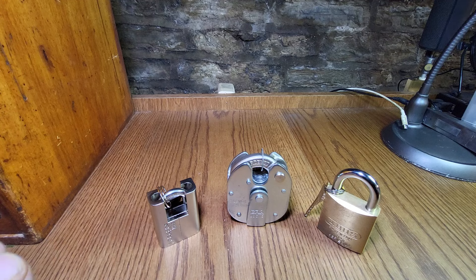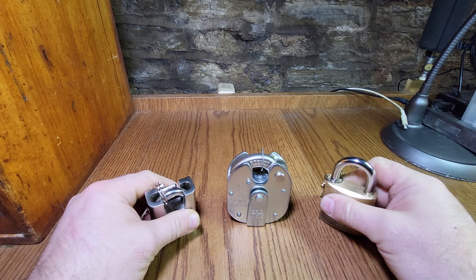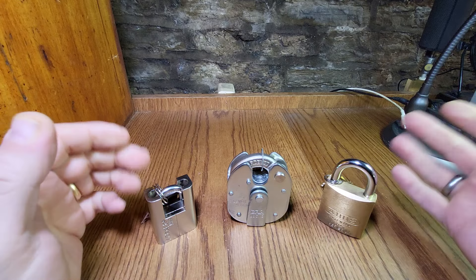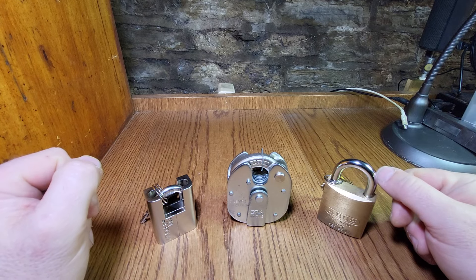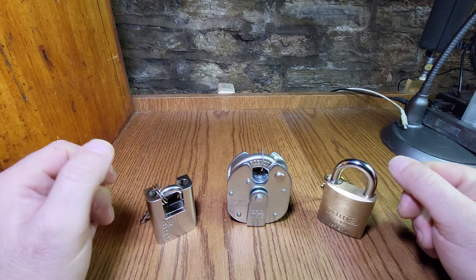I'll be interested to see more of what you do, and this is a great giveaway. I love the idea of talking about your comfort locks. Firstly, congratulations, really well done, and I look forward to seeing more of your stuff. The purpose of this is to talk about the comfort locks. It's a really good point - if you're working on a new lock and you're trying to level up, it could be weeks, in some cases months, before you get that lock sussed out and open.